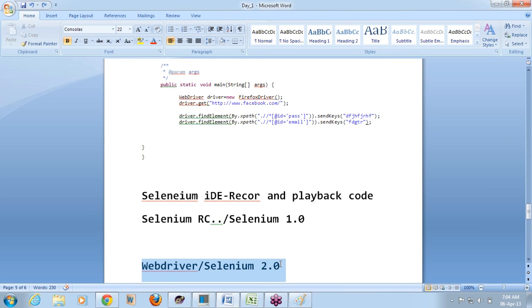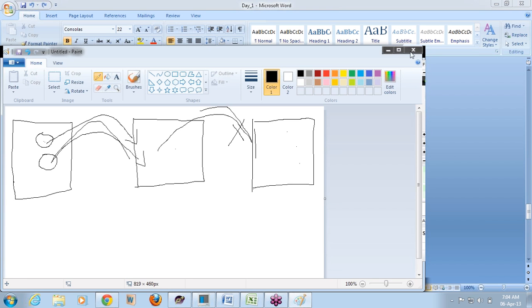So I'll explain how the WebDriver internal architecture works. Then you will get a clear idea of where exactly it overcomes those disadvantages. Okay, we'll go back to Notepad again. I'll close it.